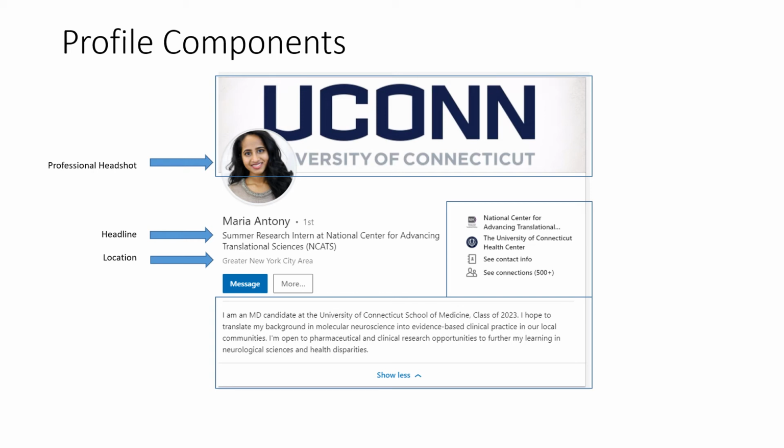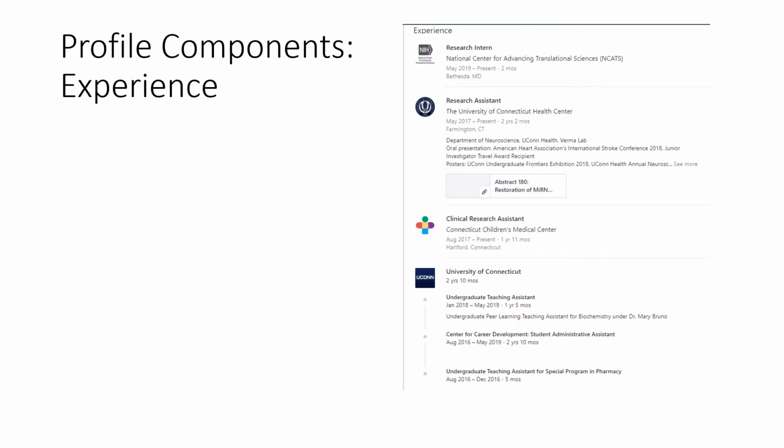You'll highlight cool aspects of your UConn experience, noting the skills that are applicable to your field of interest. If you're undecided about what to do for your first job, are considering multiple industries, then be sure to pick transferable skills versus ones that are super technical and related to only one field. Your summary can be a few paragraphs long, but at this point in time, I would suggest no more than 2. The opening line will ideally catch the reader's attention, encouraging them to continue reading about you.